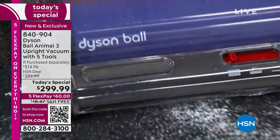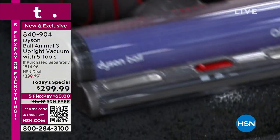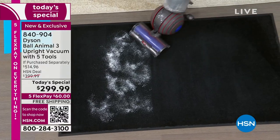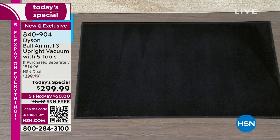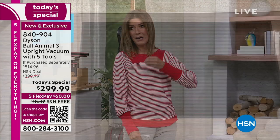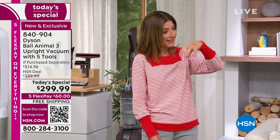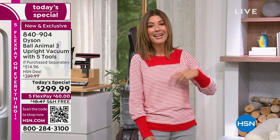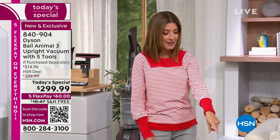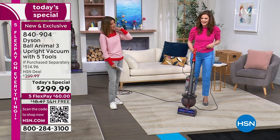It goes into the vacuum. You've got those nylon bristles angled in such a manner to make sure that we're agitating the carpet. Those 36 polycarbonate veins are combing through any hair so that we don't have to take a knife or a pair of scissors. We're getting deep down into carpets, capturing the dirt you see and dirt you don't see. Whether it's low pile, high shag, hardwood floors, tile, linoleum, area rug, or staircases — this is the animal that gets down deep. You're probably thinking that hair's probably wrapped itself around that brush head. Well, you can think again — this is the actual brush head that actually clears the hair as you clean.